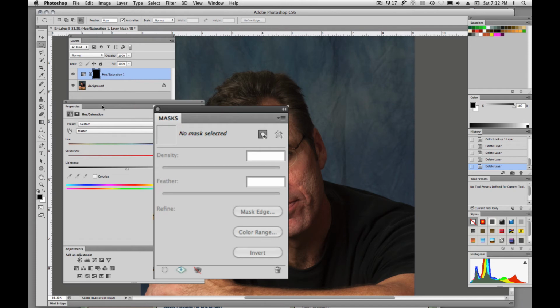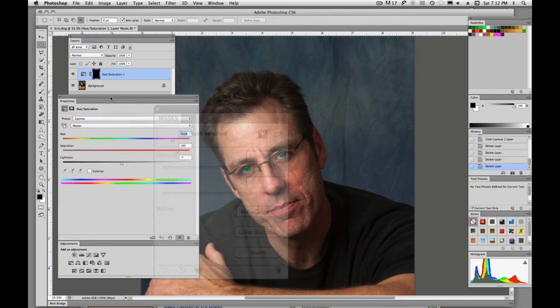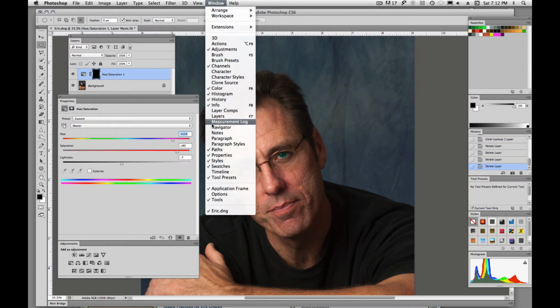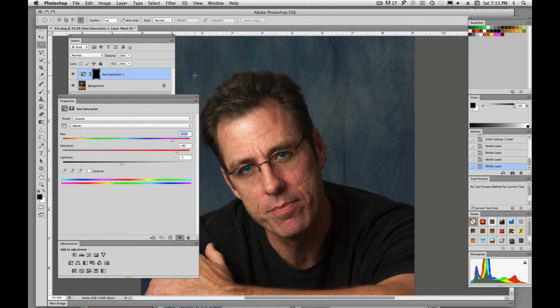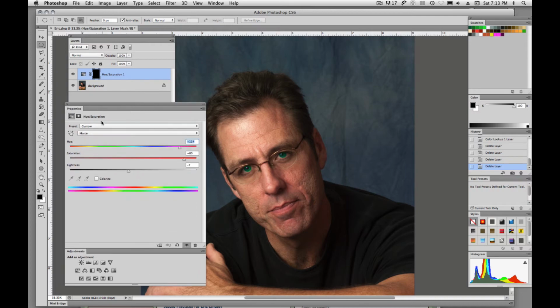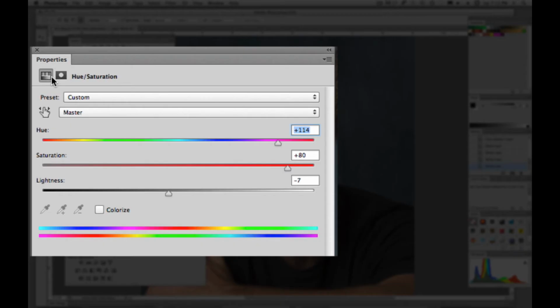But what I was getting at is in CS5 and CS4 they called it a mask panel. So if you're looking for a properties panel in CS5 or CS4, you're going to not have any luck. So if you go up under Window and pull down, it's going to say mask in here. So look under the M's and you'll have a mask panel, and it basically does the same thing.